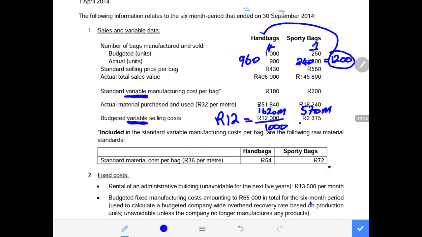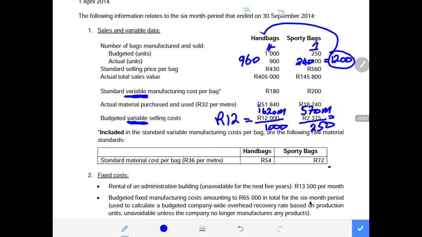Then for the second one, we divide by the number of units that we budgeted to produce and to sell, which is 250. So we divide by 250. Remember, once again, we can budget a certain number of units to be produced and sell less than what we budgeted to produce. Why now there will be the closing inventory. So what we budget to produce is not always the same as what we sell. But in this case, they said number of bags to be produced and sold, meaning what we budget to manufacture, we also budget to sell all of it, and we don't want any closing inventory at the end of the period.